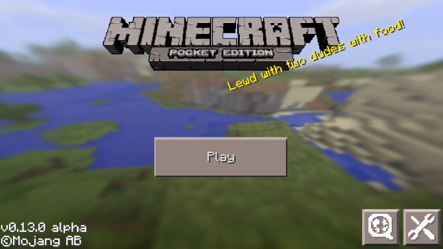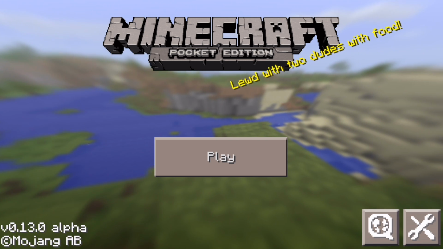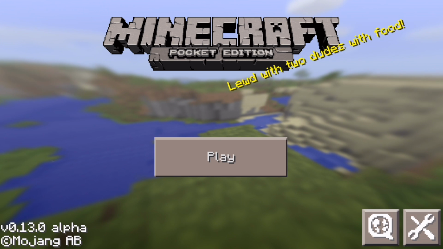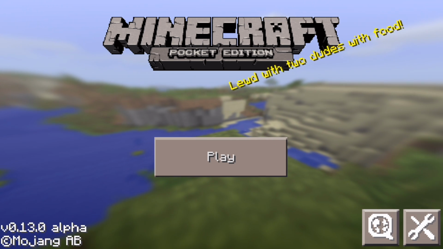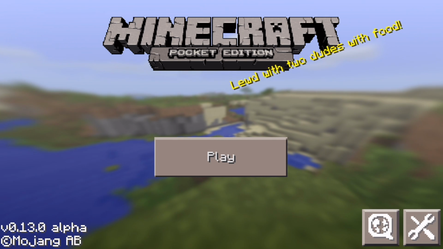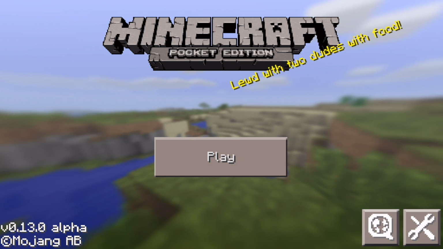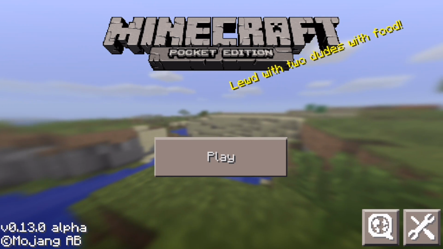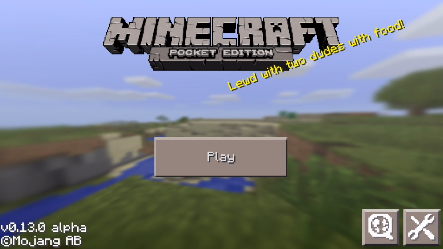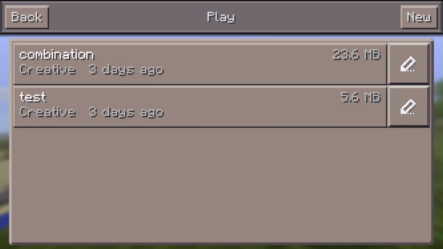Okay, so now that I have my world saved and I just got a new iPhone or iPad, but I'm going to use my iPhone. So I want to transfer all of my worlds from my old iPad onto my new iOS device. So you need to have at least one world on your new device started. As you'll see here, I have two worlds on my new iPhone called Combination and Test. I just wanted to show you that so you'll see that in a moment when I add the other worlds to it, you'll see that I have many, many more.